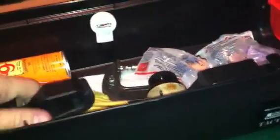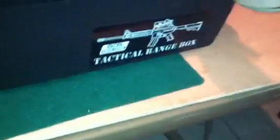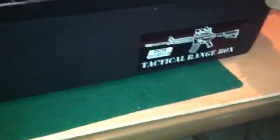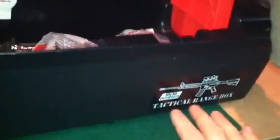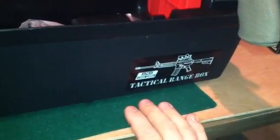This is the first one that I've seen in person, this version of it — the tactical range box. The other one I was looking at, I believe they carry in Bass Pro Shops. I think it's the only store that I've seen that actually carries these. MTM products I've seen in many other stores, but the shooting range boxes, the tactical range boxes, are only carried — I believe — in Bass Pro Shops, unless you go to a family-owned business or whatnot.